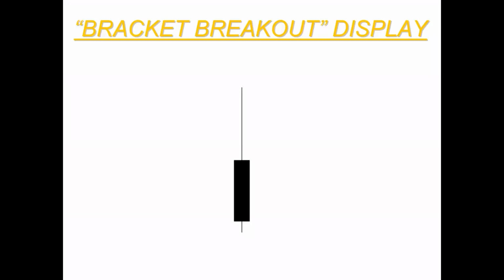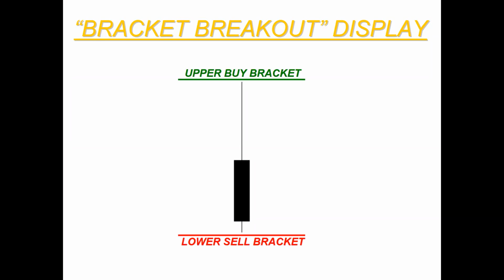For example, as you look at this bar right here, once we apply the BBTM, you'll see an upper buy bracket and a lower sell bracket. You see, this goes entirely against what most people think breakouts are supposed to be about. They'll usually say, well, yeah, breakout, I need to see a double top, which usually takes anywhere from 10, 20, maybe even 30 bars to form, or some type of pattern, maybe a candle pattern, or some type of pivot, something of that nature, a little bit more complicated. No, all you need to see is these brackets around one bar. That's it. That's how sensitive it is.